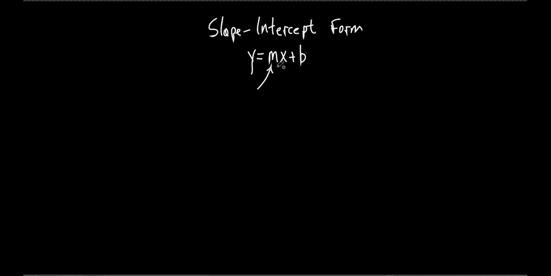We've done a lot with the m. What does the m stand for? It's the slope. Okay, it's the rise over the run, correct? Right? It's how steep the line is. So if I have an equation written like this, I can just look to see where that m is. It's not going to be an m, it's going to be a number, right? I can just look right there, and I can tell you what the slope is, if it's written in slope-intercept form.